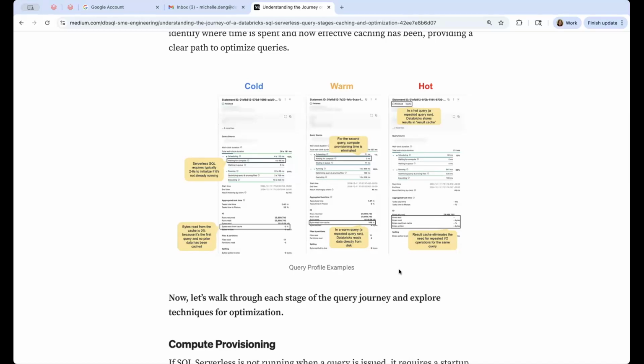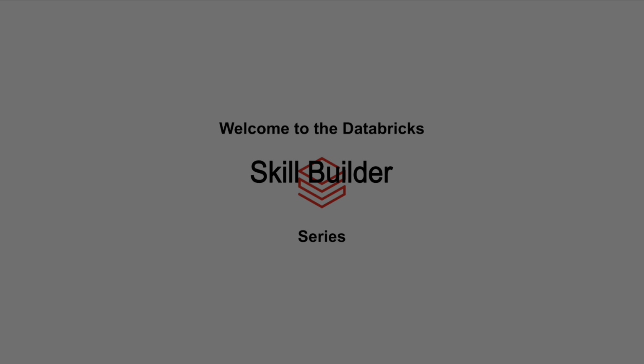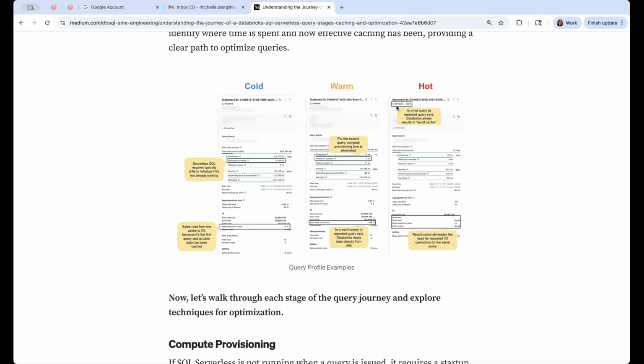One quick clue is the cache indicator next to finished. If you look at the hot query screenshot, there is a cache indicator next to the finished status. This indicates this is a hot SQL query, which benefits from query result cache.